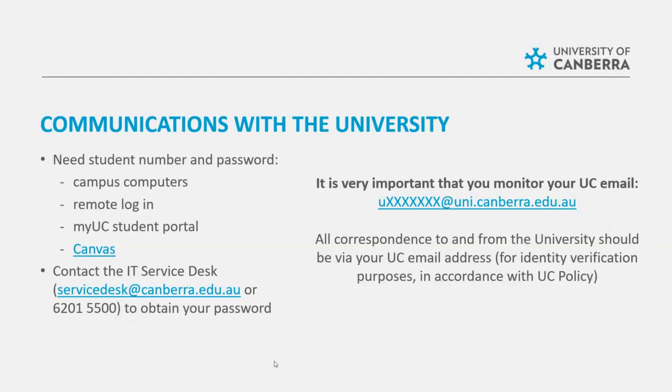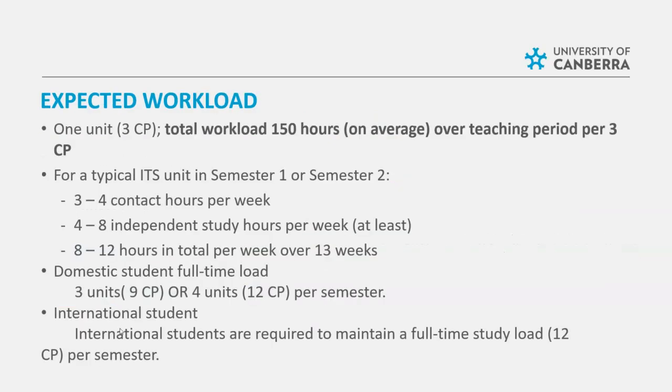If you have any problems regarding your account, make sure that you contact the IT service desk. They are here to help us all the time, right? You can call them. This is the number: 6201 5500. If I'm using any of the phones inside the university, just the extension 5500. But if you're using your mobile or calling from outside, 6201 5500. Yeah, and I think that's about this.